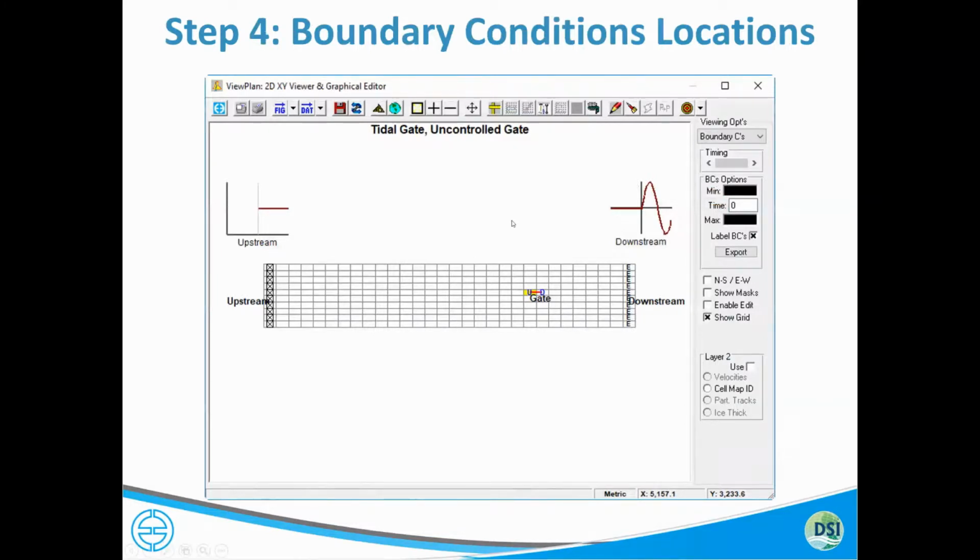So for the rest of the boundary conditions here, we have the upstream flow boundary, the constant flow. These are timing frames that EE can display to help provide a temporal reference when you're looking at 2D images of the model domain. Here we show where we've set up the gate structure. We're not showing the mask, they're not turned on right now, but the mask would be located here.